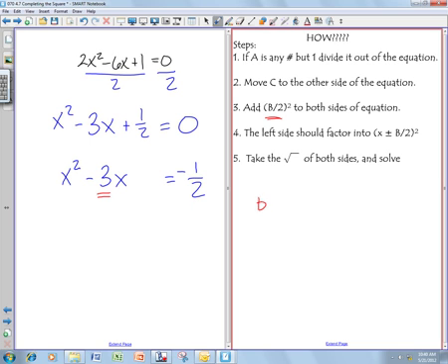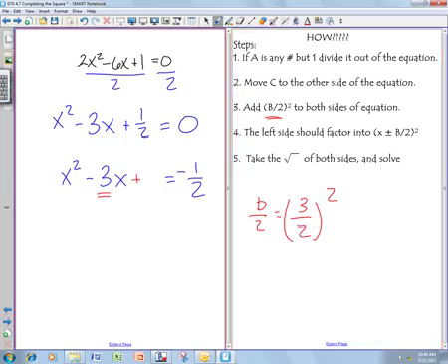B over 2 is 3 over 2. I'm ignoring the negative because I'm going to square it in the long run. Don't change this to a decimal. Don't be weak. Leave it as a fraction, and then you need to square it. Squaring a fraction is very easy, folks. Square the numerator, square the denominator. So what I would like to add to both sides of my equation this time is a 9/4.